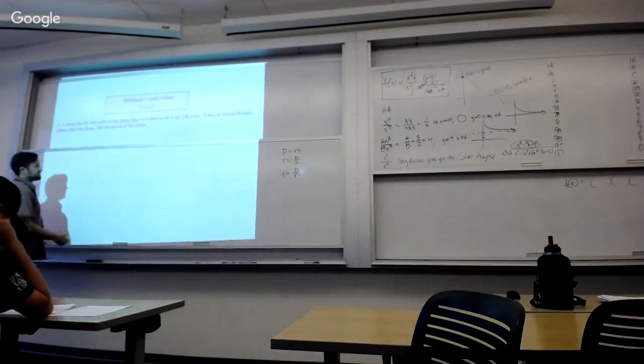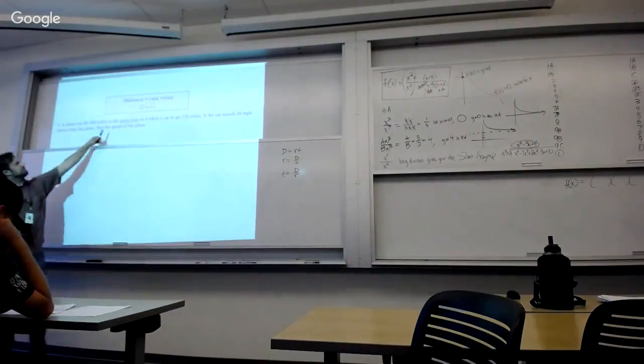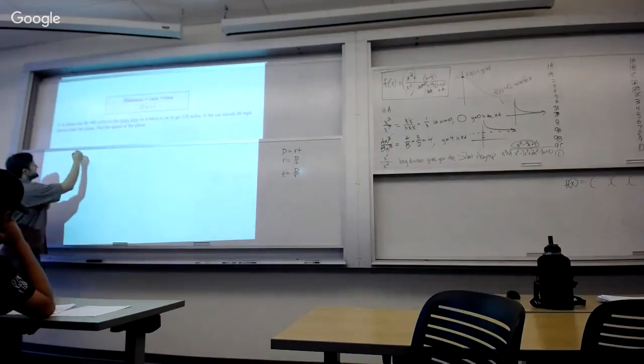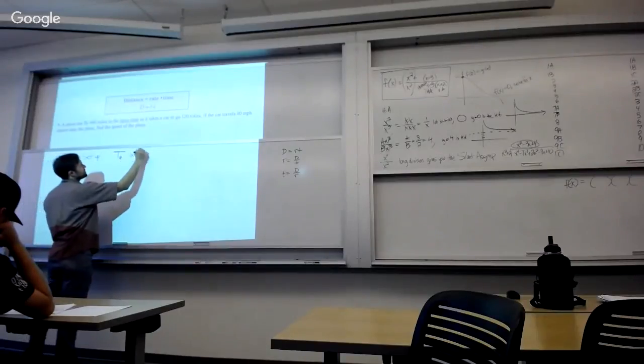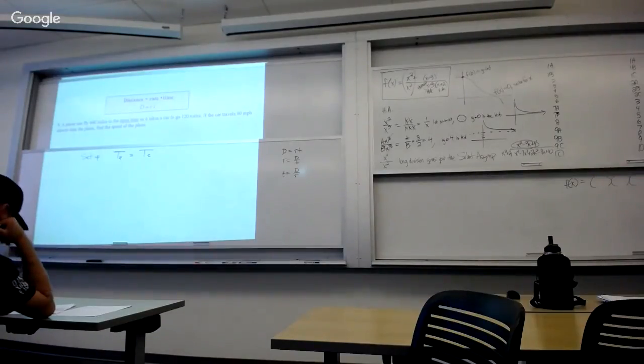And I just want to remind everybody, because this is a problem on your practice test, and it probably will be on your real test, that the core of this problem, other than making a note of all the information they give you, is that they're telling you it's the same time for both the car and the plane. And so the setup for this problem says that the time for the plane is equal to the time for the car. That's the starting point for this problem. You want to memorize that.